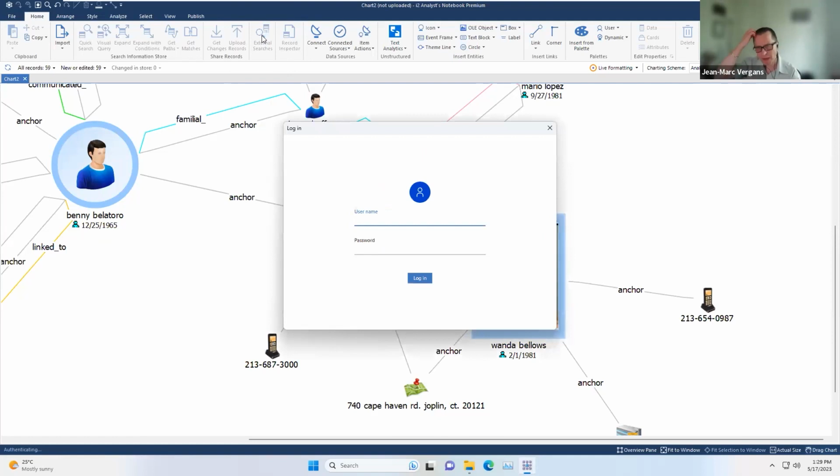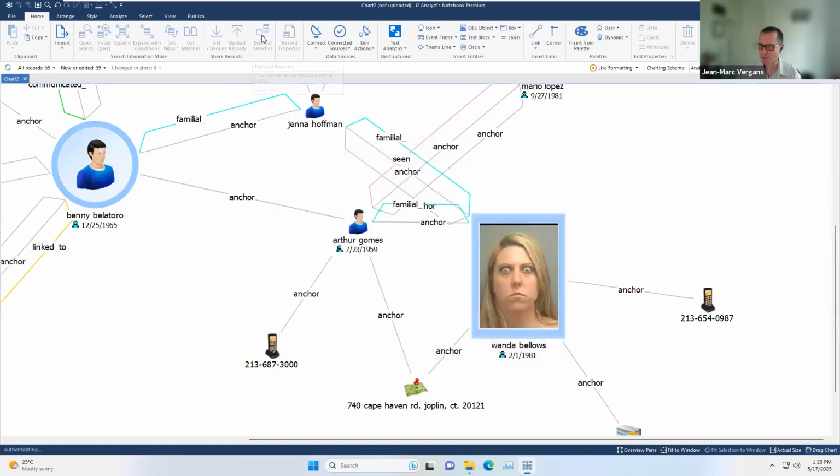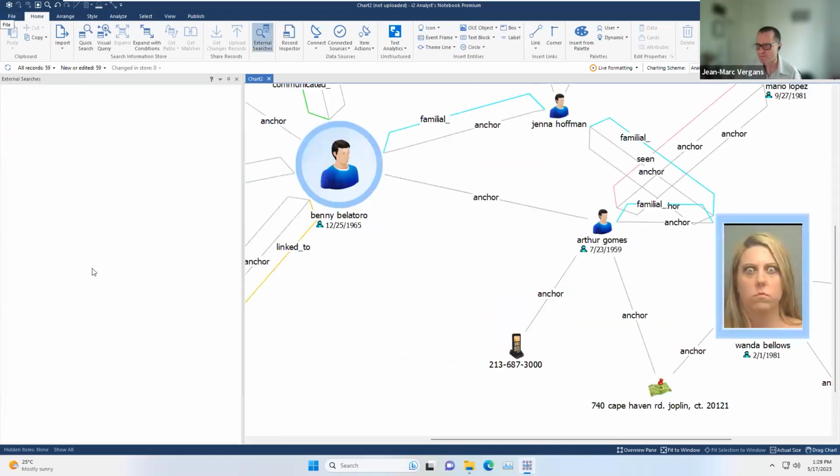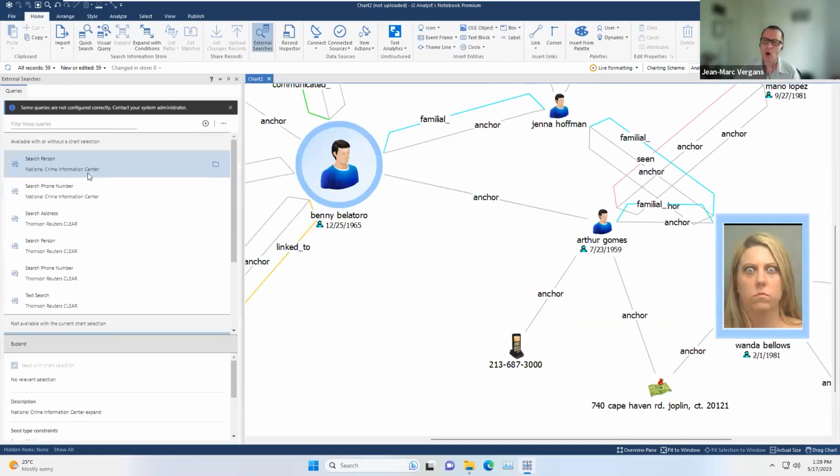And since I'm accessing server-side information, I now have to provide some credentials. Hopefully, I'm not going to fat finger. Let's see. I think I'm good with that. My credentials should probably go through. And once authenticated, you will see that on the left side of the screen, I'm provided with a pane with all the different data sources that I have been granted access to.